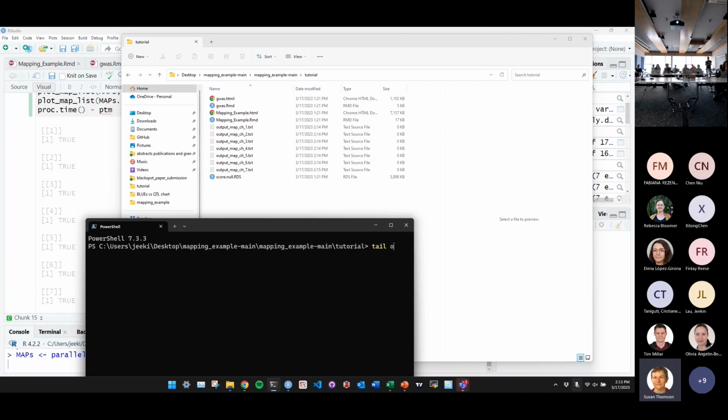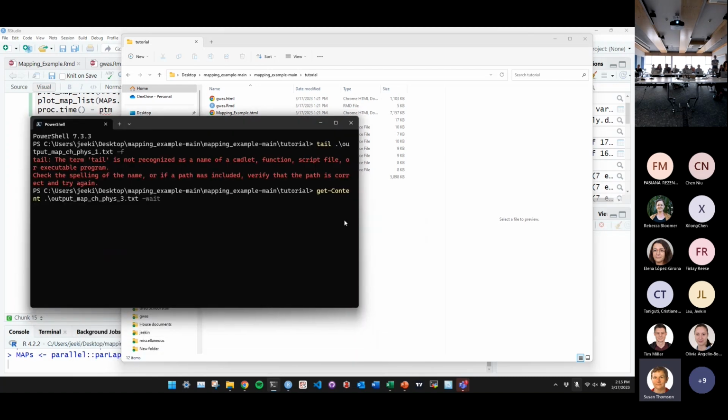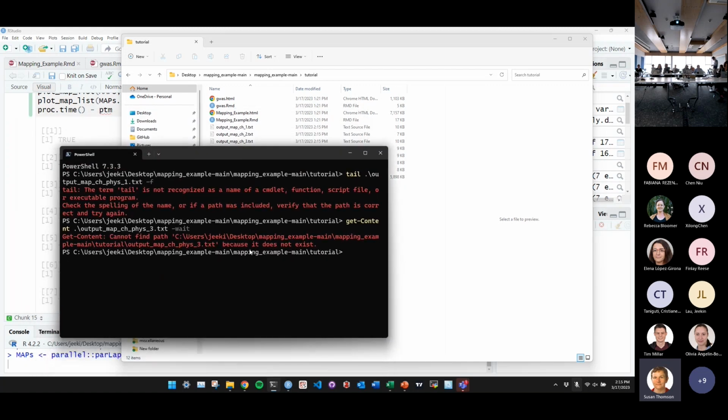Maybe. No, it doesn't have tail. It's Get-Content in PowerShell. Get-Content, let's say linkage group 3. Doesn't exist. Oh, the name's wrong. Output.